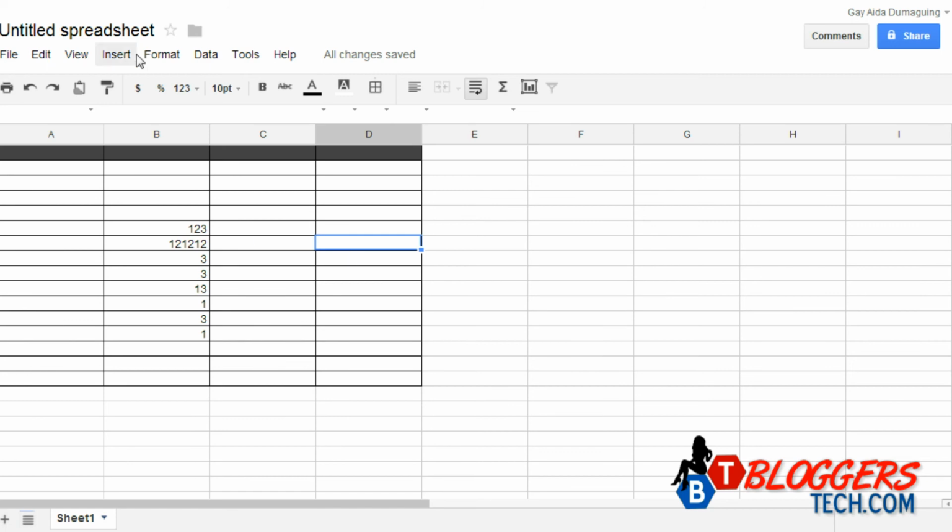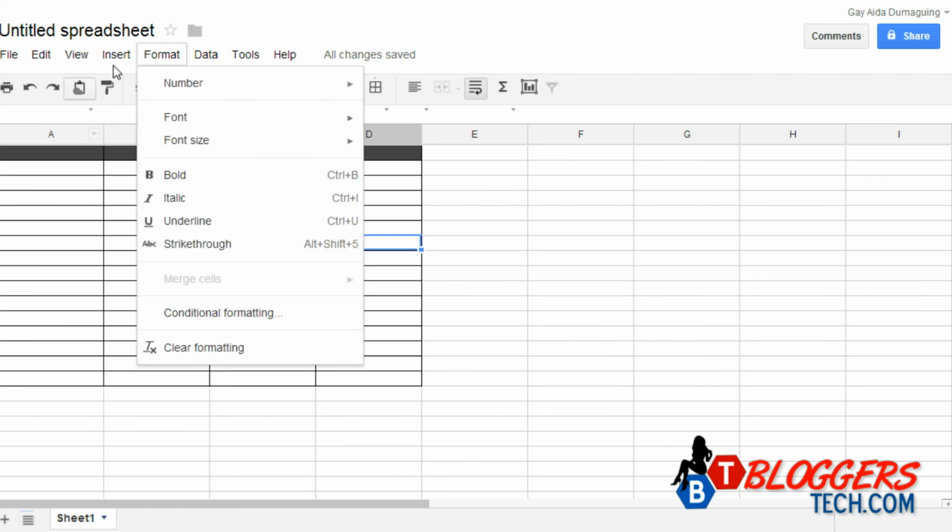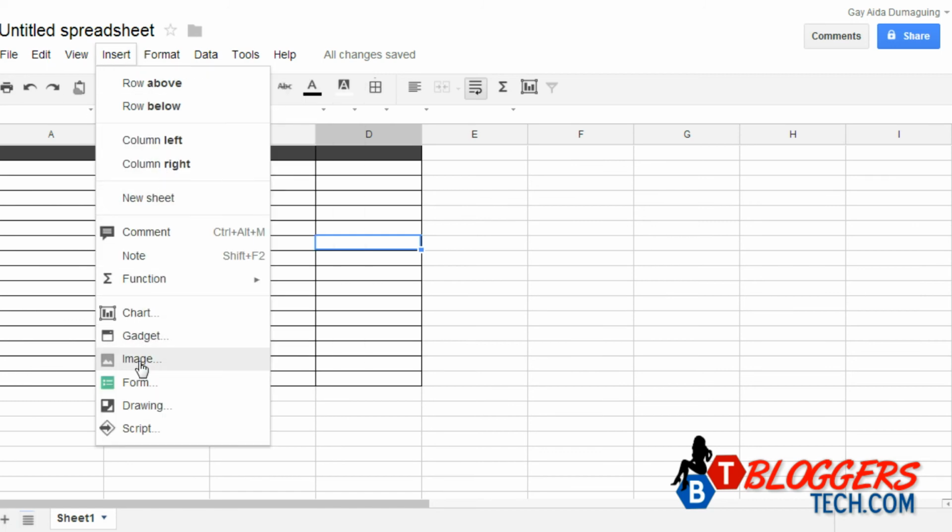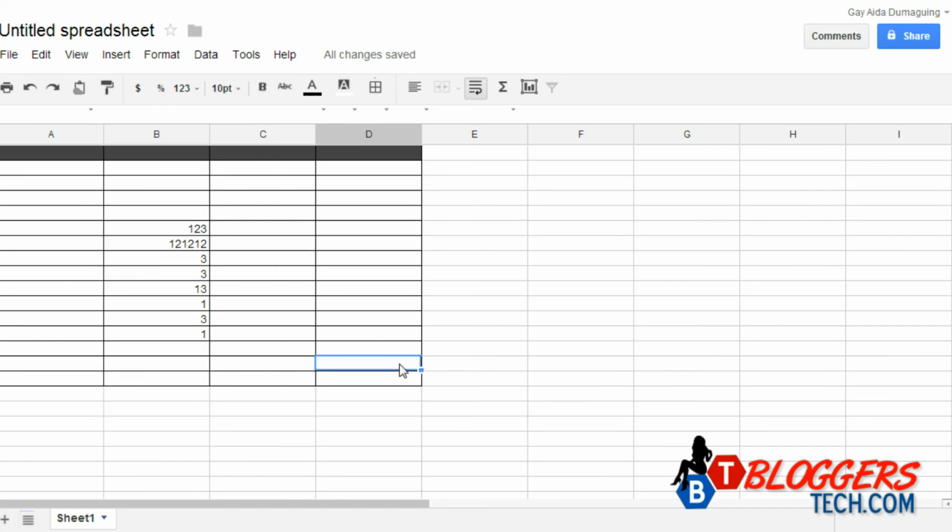You can also insert some images, forms, and drawings in your Google spreadsheet, and you can also print it from your computer, just like a Google document.